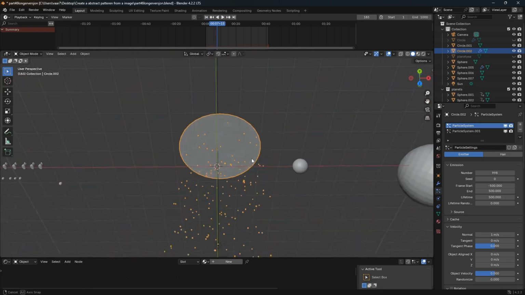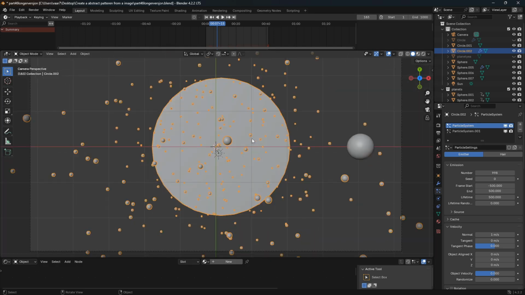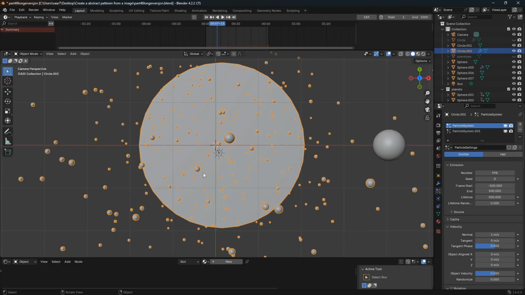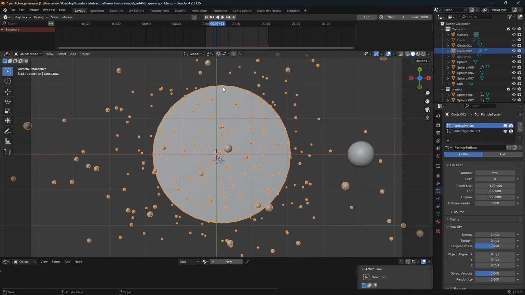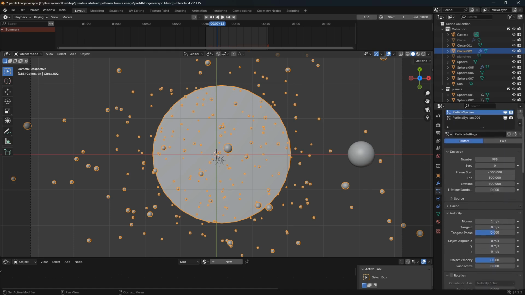And what I've also been doing to make this effect of this particle system, where all of these circles or balls or whatever this is are stopping at a certain point, is to play around with the speed of these particles.